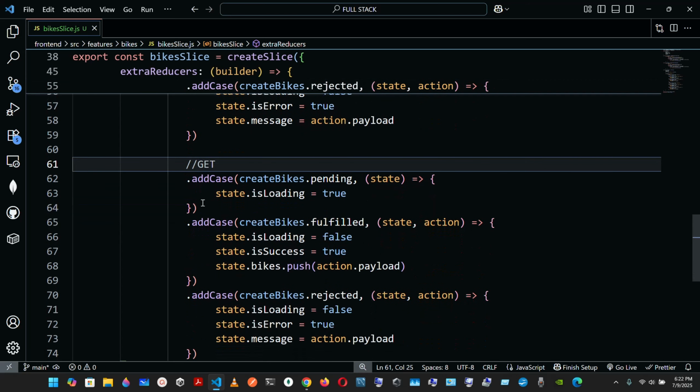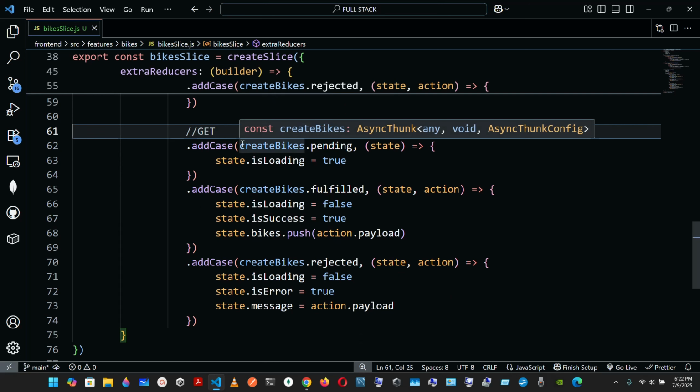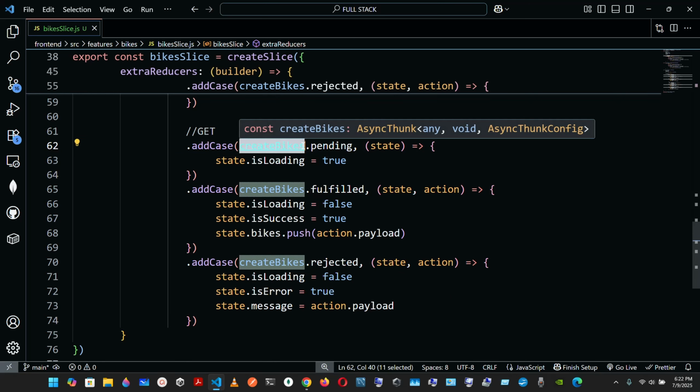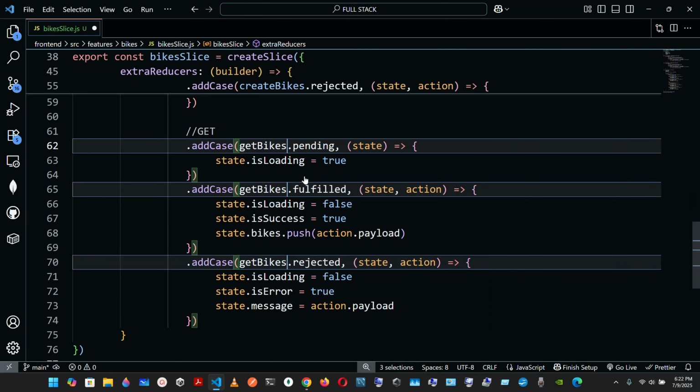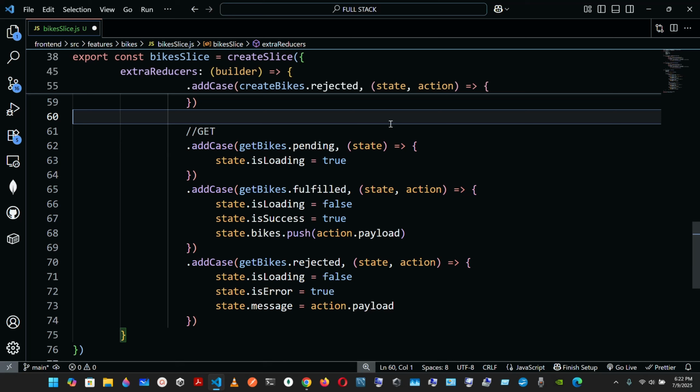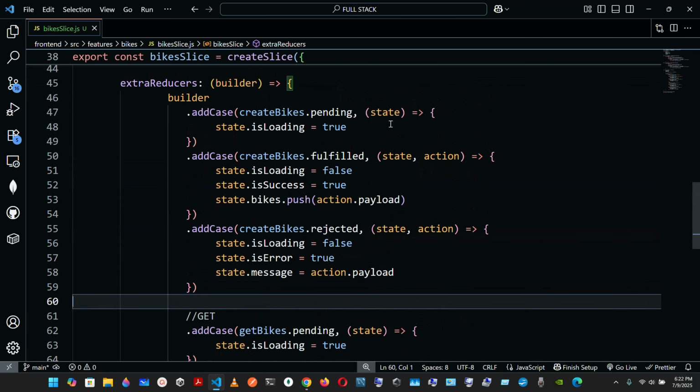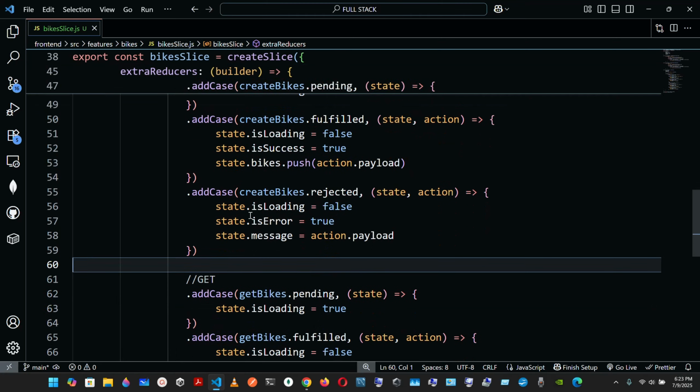Okay, so we have create, and I'm doing Ctrl+D, and it's going to be getBikes. So far, we can just leave this comment here.